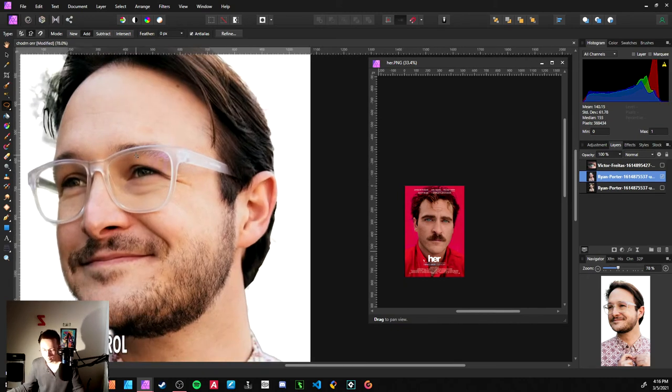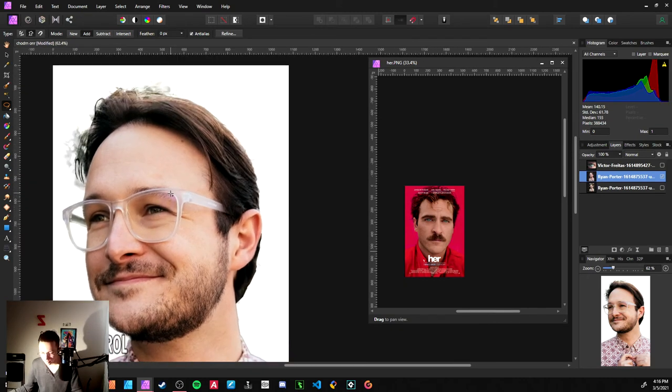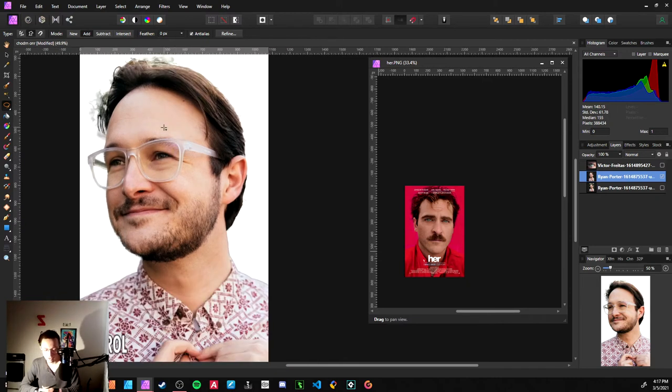And we have the main part of the mask. Now, if you see, there are obviously edges that we need to clean up, but no worries. We are going to clean that up in the next lecture and I'll show you how to do it. So yeah. All right, cool, welcome back. And we're gonna clean these edges up really fast. We're gonna come over here and hit the mask layer.